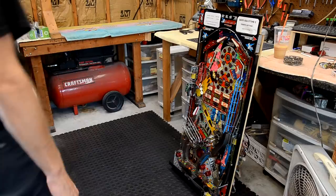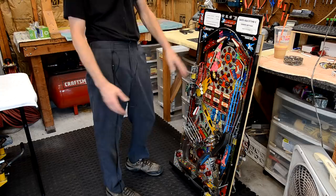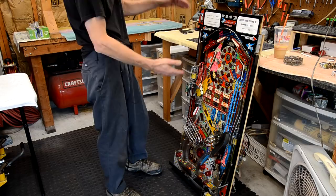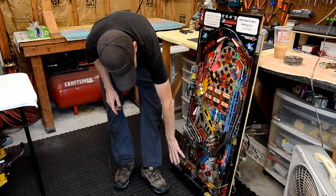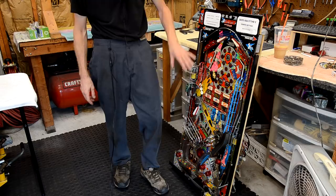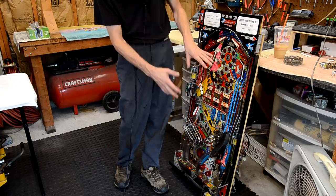All right, so I got my playfield out here. First time we've had the Rollergames playfield out here. And this is a packed playfield. This playfield is heavy, heavy, heavy. So we want to make sure we get it on the rotisserie good. In its current form, there's not going to be a good way to get it clamped onto the rotisserie with the apron on and all of this upper ramp and diverter assembly. So we want to strip down a little bit of this, so that one, it's lighter, and two, we have a good secure way to get it on the rotisserie.